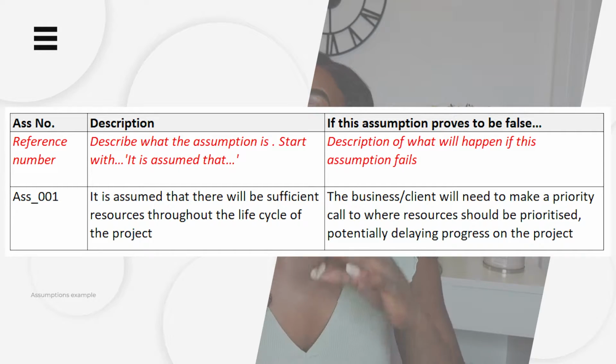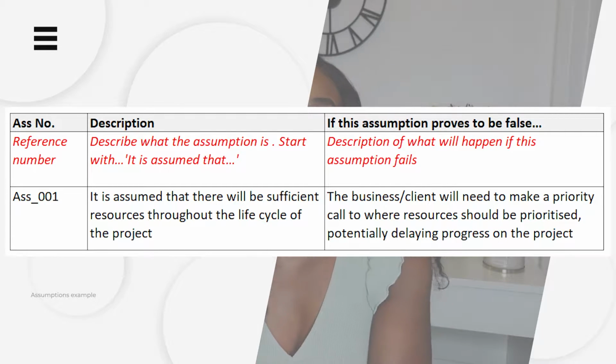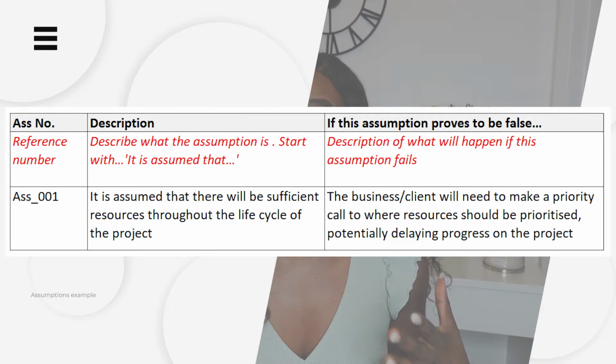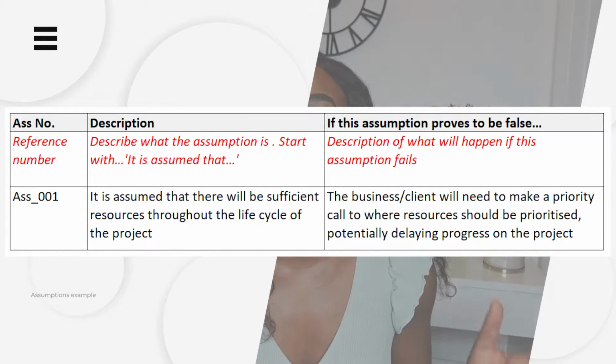However, that's why it's really important that when you call out your assumptions, you put a line in or a separate column that says, if this assumption should fail, the business will make a priority call as to which project needs the resources. And if it's not my project, then effectively this may have an impact on the end-to-end schedule. It's really important to write that down and to qualify it. And if there are any other similar assumptions, also write down what will happen or what needs to happen if that assumption should fail.